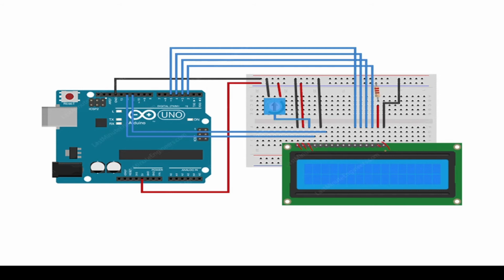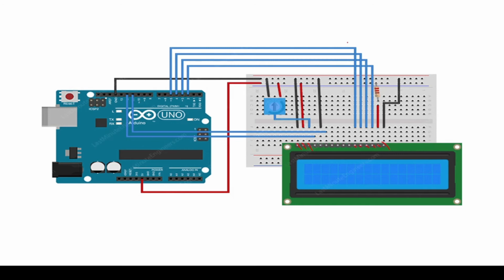And the next connections that we need for displaying the data on the LCD display is we have to connect the 7 to 14 pins. Okay, we have 8 pins for displaying the data, but in our tutorial we are using 4 pins. You can use the remaining 4 also, but in our tutorial I am using only 4 pins here. Okay, so I am using the last 4 pins. This one and this one, this one and this one. Okay, so I think these will be the D4, D5, D6 and D7 pins, right?